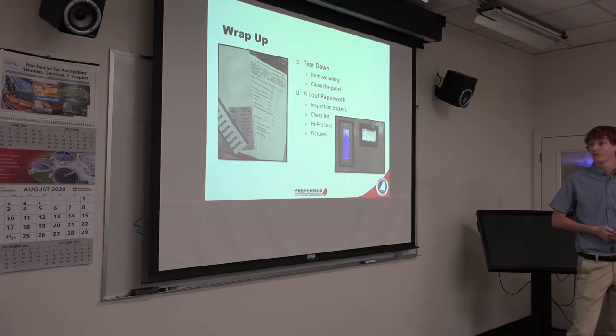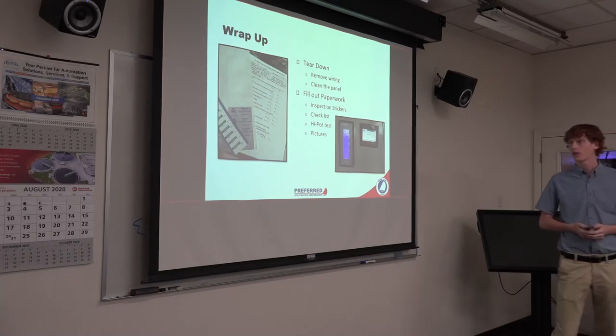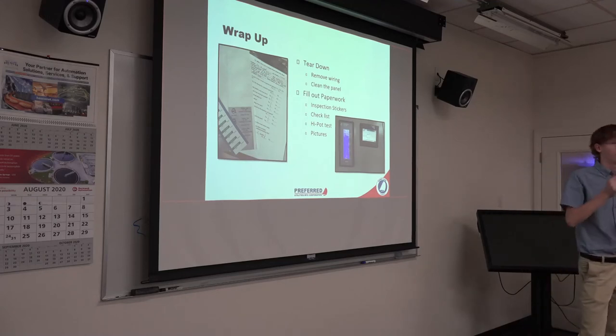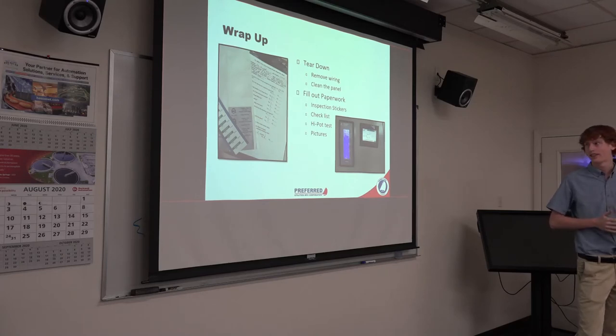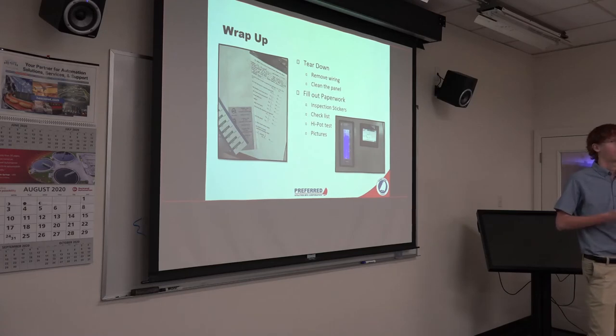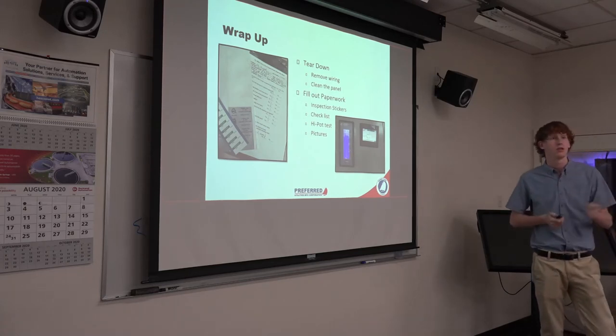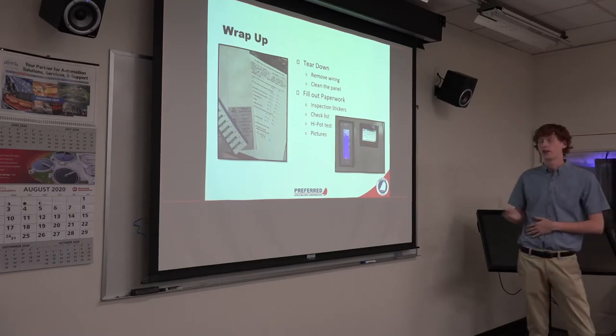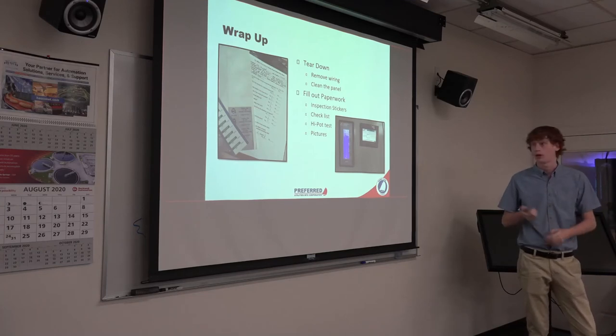But it's also keeping me aligned, making sure I'm being thorough. So I put those stickers in. I get to do a high pot test, which I think is pretty fun. So bumping the panel with really high voltage. I haven't shocked myself on it yet. I'm pretty thankful for that. But that also makes sure that not only are the wires connected to where they should be, but also that there are no cuts or kinks in the wire that I wouldn't have noticed previously. And then I also take pictures of the panel and send it over to shipping, where they ship it off to the customer.